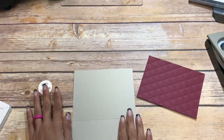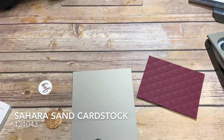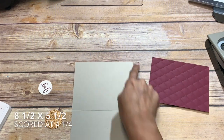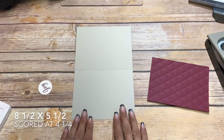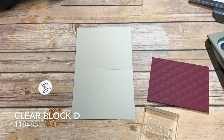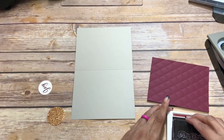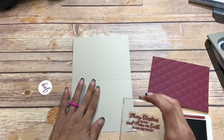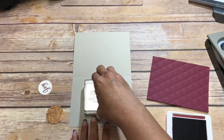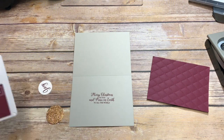All right, and our card base is soft suede, SAHARA sand. And this is cut at 8.5 by 5 1/2, and it's scored at 4 1/4. And then I have the sentiment, and that is mounted on clear block D, and we're going to ink that up in the MERLOT as well. So we'll just stamp it right here in the center. Right, now that's all the stamping that we are doing.